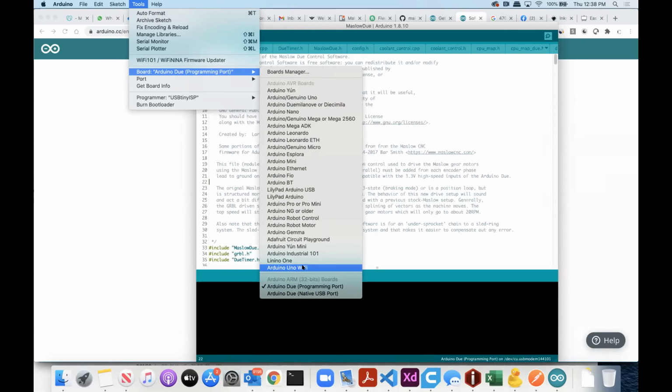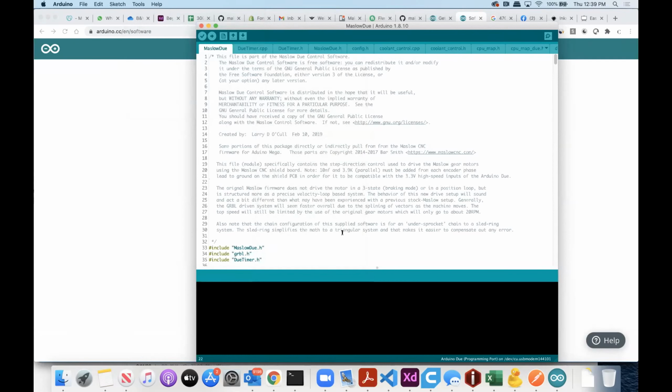the M2 controller does everything through the programming port. So we won't use the native USB, we'll use the programming port. So some of you with the older M2 kits, like the initial release versions, you'll remember you had to do the little case modification. Modification is definitely a very kind term. But you had to cut the box. You had to break it. You know, let's be honest, modification is a very marketing term for what you had to do. You had to cut the case so that you could get access to that programming port.